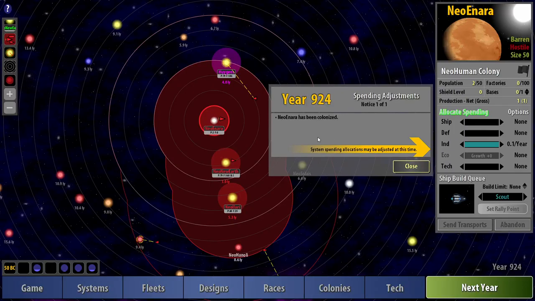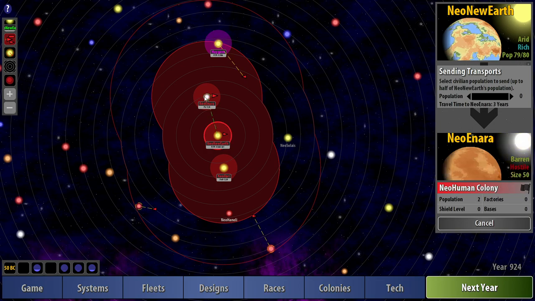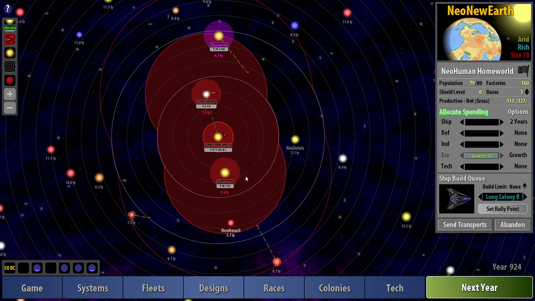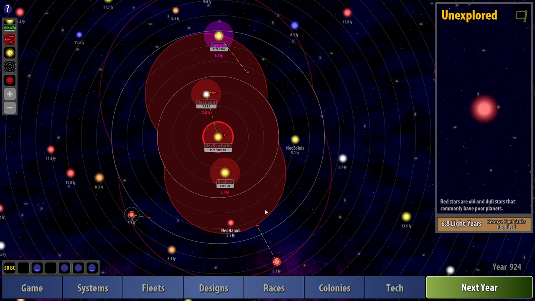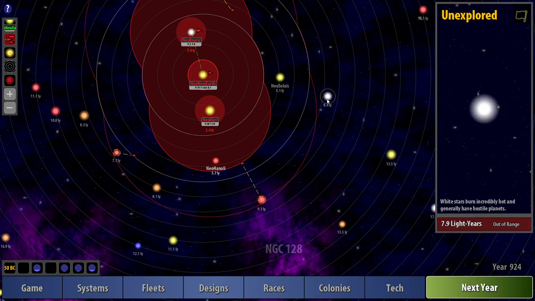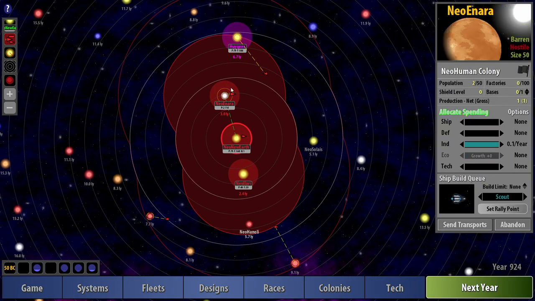So Neo this. Definitely send some people up here, so we can send 22. That's fine. We have another barren place that we can colonize over here. I guess what I gotta hope for is that this leads to something good. I have a feeling this is not an occupied star, though. Okay, but I guess we'll see.